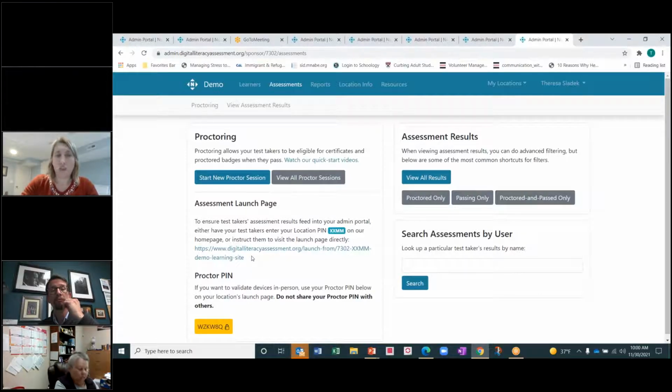But you can put this in the chat and then they can click on it and go in. So lots of easy ways to use the assessment launch page. And also, as you saw, if someone logs into their dashboard and clicks on take an assessment, it also goes to your site-specific URL.